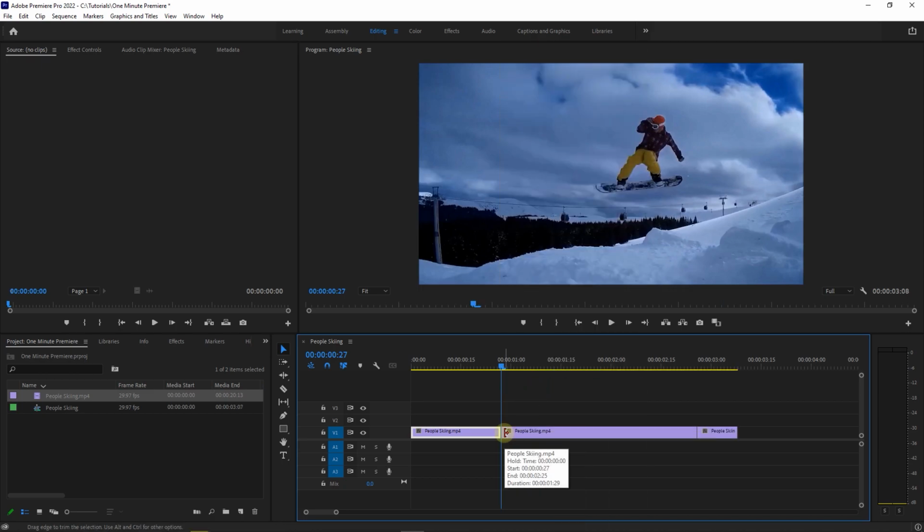Then use the right arrow key on your keyboard to go forward one frame at a time, and use the Razor tool to add 2 cuts and delete the rest of the frame hold segment.